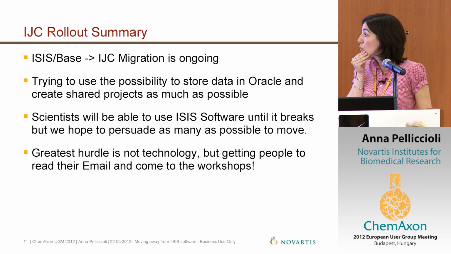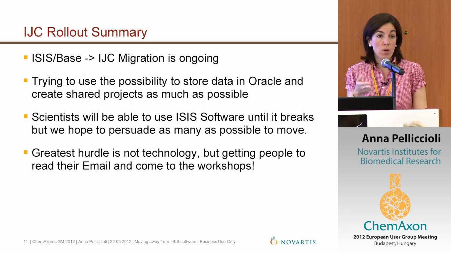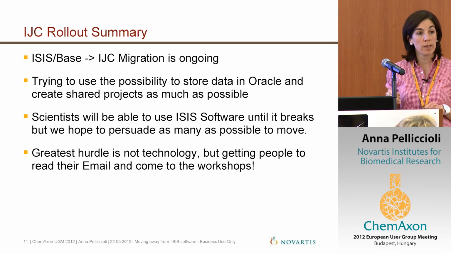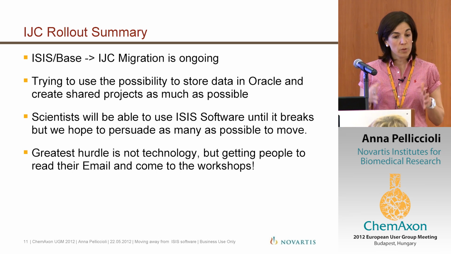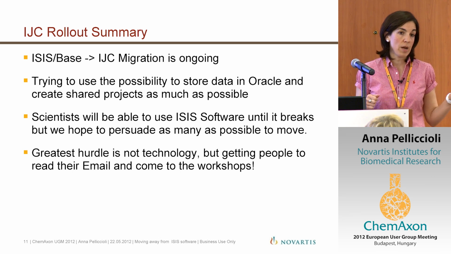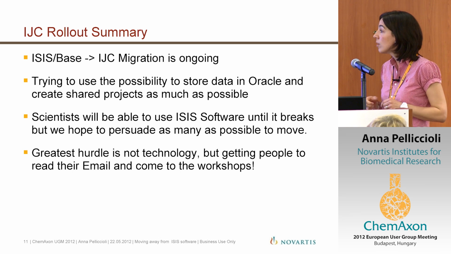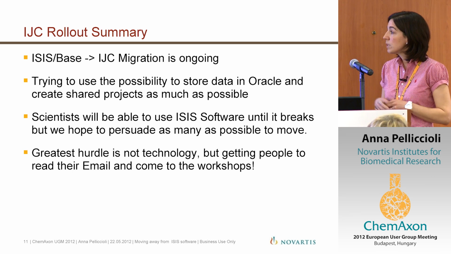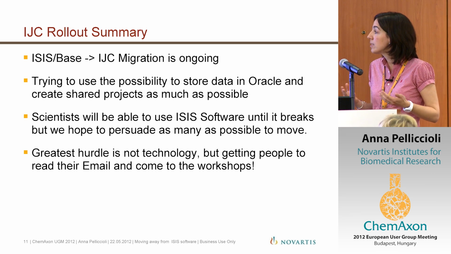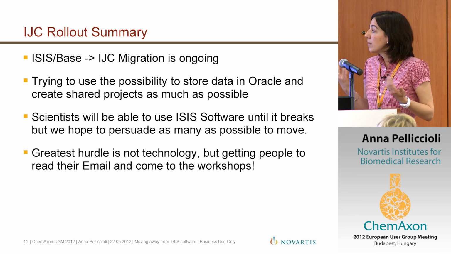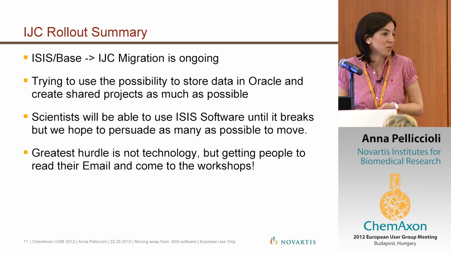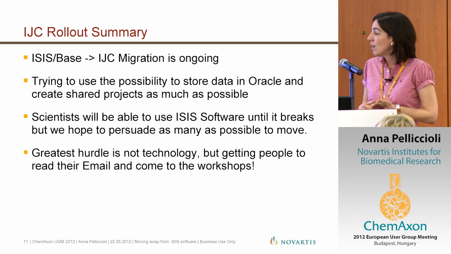So to wrap up the rollout of IJC, we are doing the rollout since February. It's going quite well. We're trying to use the possibility to store data in Oracle as much as possible, trying to persuade users that it's much better to put data in Oracle compared to on some private database on some shared drive that nobody knows about. And scientists at the moment are still allowed to use ISIS. We still have licenses, but they know that they can use it until it breaks, and at some point they'll have to move to IJC.